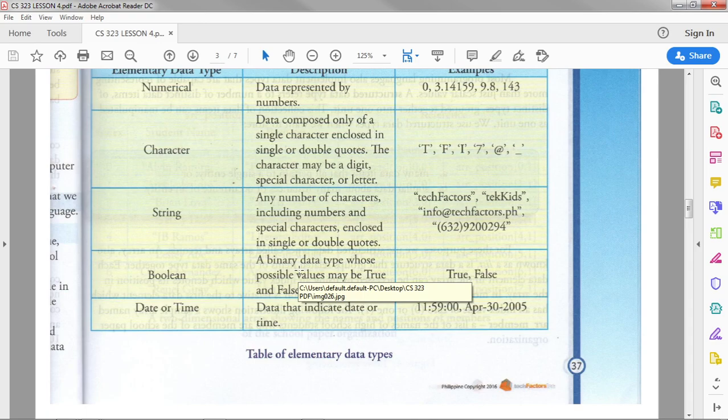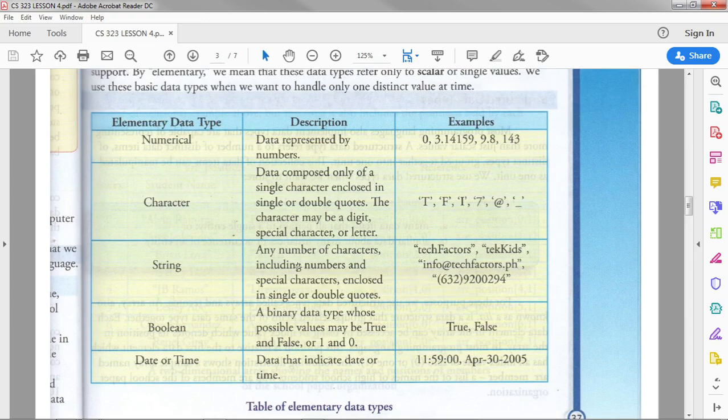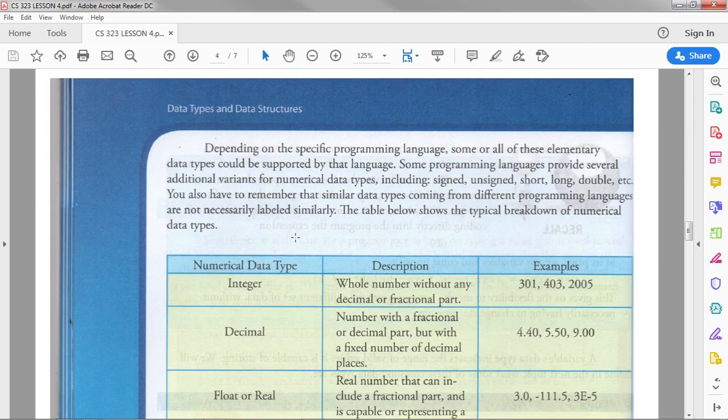Maglalagay kayo ng present date, for example, and then yung birthday. Pwede nyo magamit yun sa pag-compute ng age. Okay? So, those are the basic or the elementary data types. So, depending on the specific programming language, some or all of these elementary data types could be supported by that language. Yun nga sabi ko kanina.